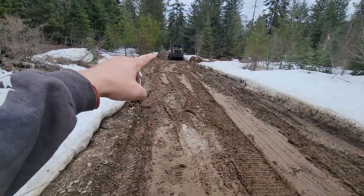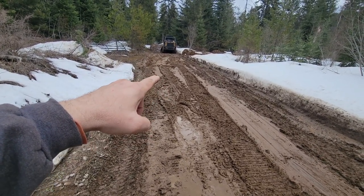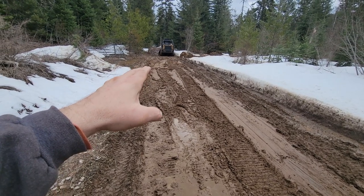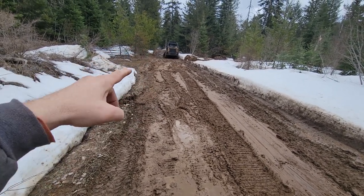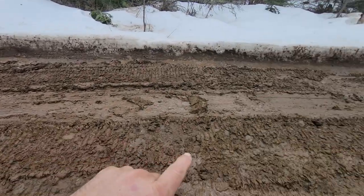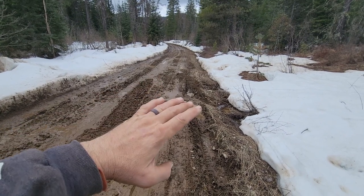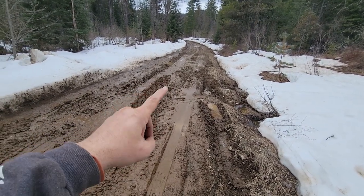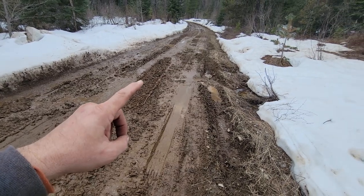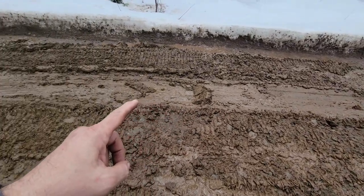Right over here none of that rock work was done — this whole stretch had no rock put in, so it is just an absolute mucky mess and the water doesn't have anywhere to go. I was going to crown this road so the water would come off, but that doesn't always help — you've got to have a ditch on the side. I need to put ditches in along the side of this road for proper drainage. You can see this section that had some road base put on years ago — it has completely gone away. This is just clay, guys. If you've got other soils like sandy soil that drains better it's different, but you can see how gooey this clay is.